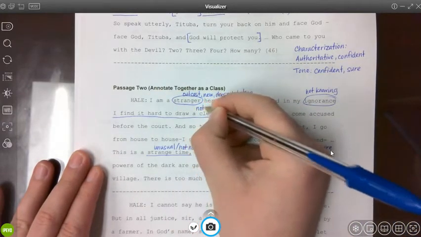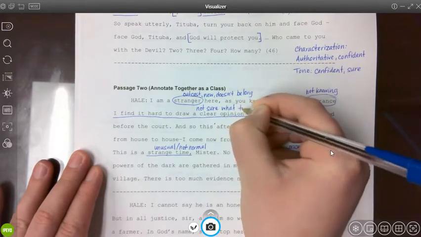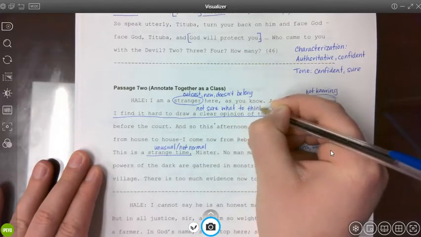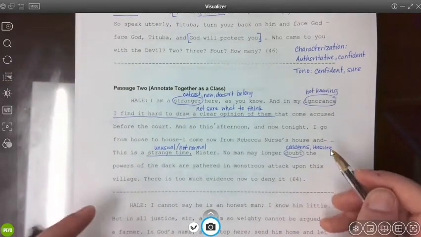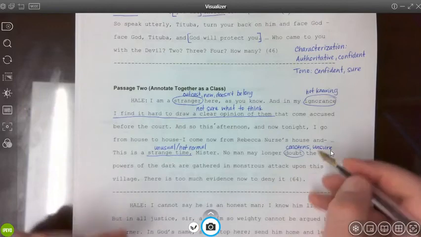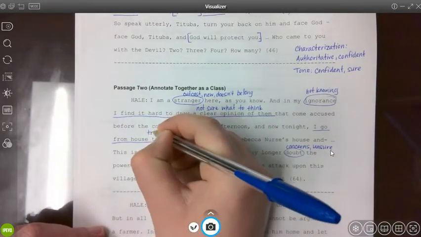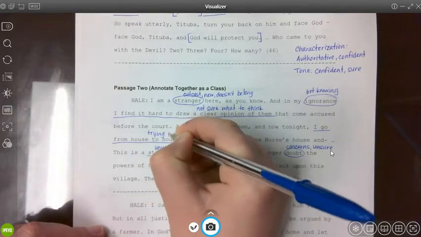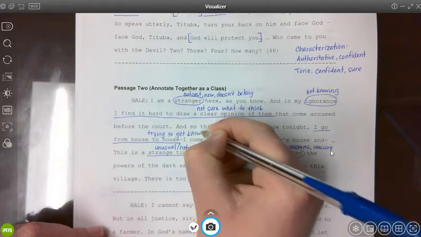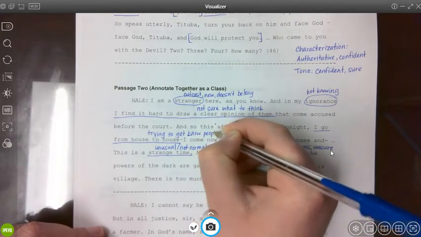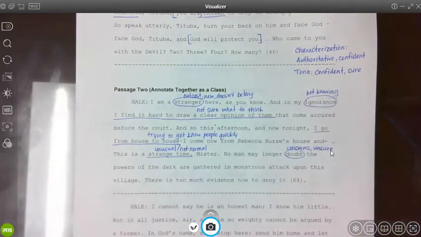Not sure what to think. Right? I go from house to house. He's trying to figure out what's going on, trying to get to know people fairly quickly, so then he can make a better judgment call.